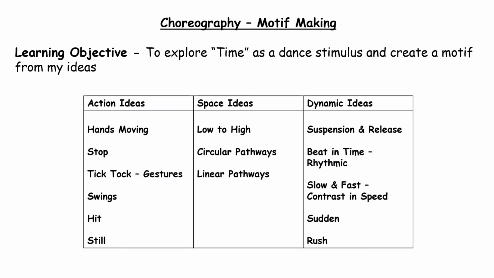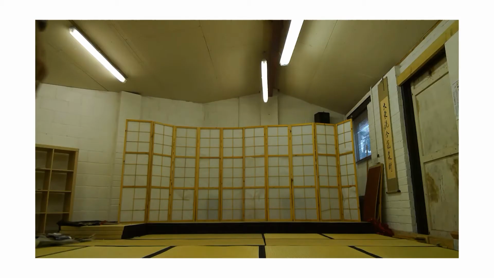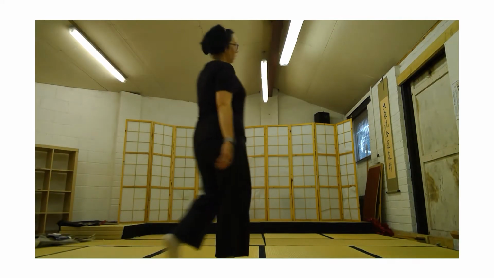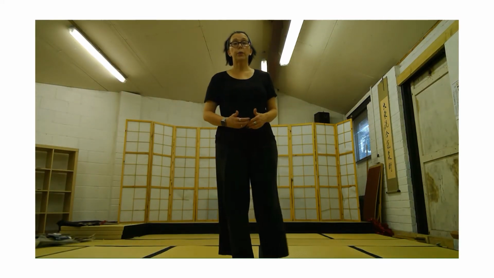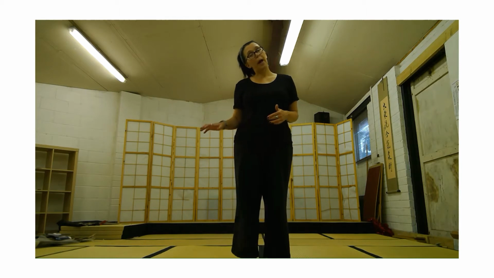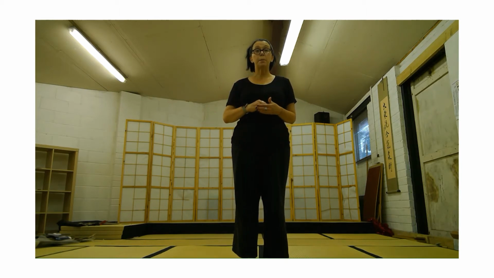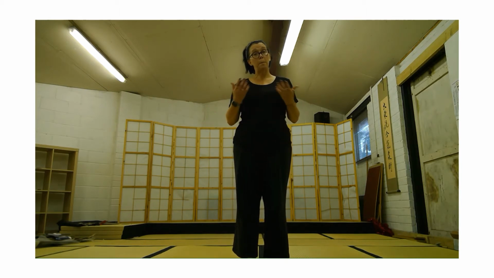From the ideas I have gathered, I'm going to select some keywords and, as you can see, put them in a table so I can identify clear actions, space and dynamics. This table is going to help me translate my words into the motif. So now I would go through with my students how I take the words from the page and transfer them into movement, speaking aloud my thoughts and the process as I work.